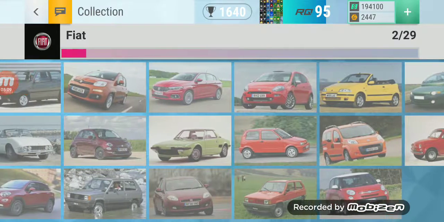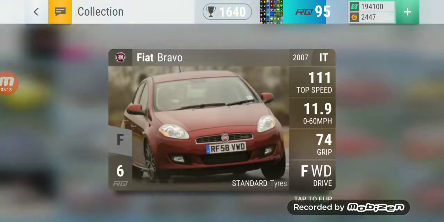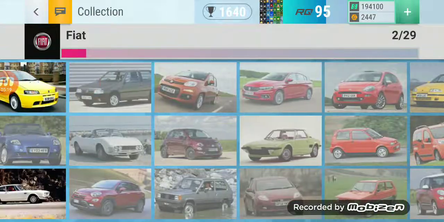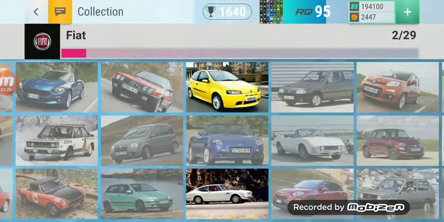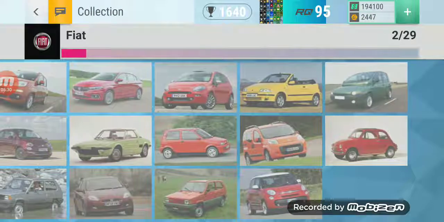Yeah, no, wait, not that one either. I went down too far. Where's the Panda? 100 horsepower. Dang it, I don't know where it is. Use a 500X, which wouldn't be bad. Oh wait, no, that's a Punto. Yeah, there it is, the Fiat Panda 100 horsepower, and then also the Fiat Multipla.